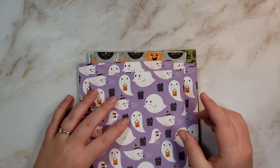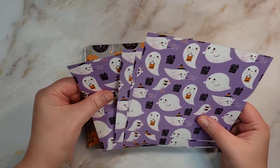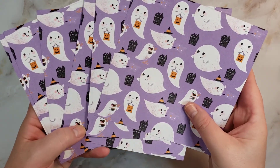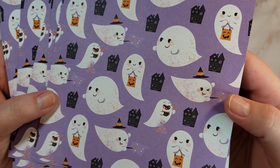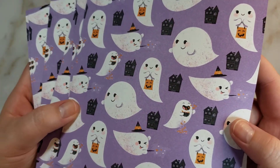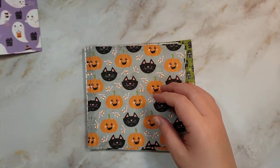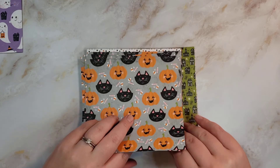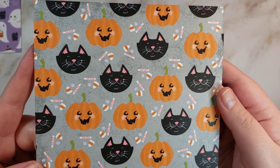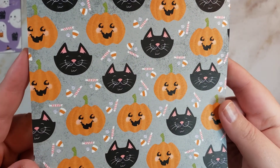And they do have a backside, and a lot of the backsides — if not all of them — are black and white. So I thought that was kind of cool. So we get six sheets of each design. This one is super cute. I love the texture of the pink and the purple on the ghosts — pretty cute. And then six of this one: kitty cats and pumpkins. They also have a stamp set and a punch that can punch out these things, like the ghosts and the cats and the pumpkins.